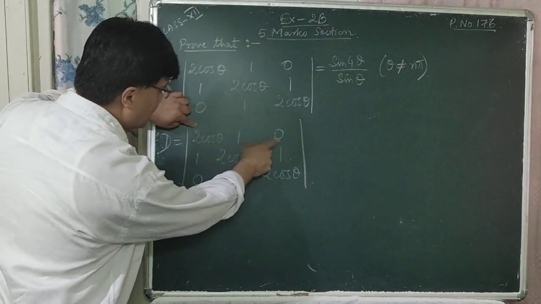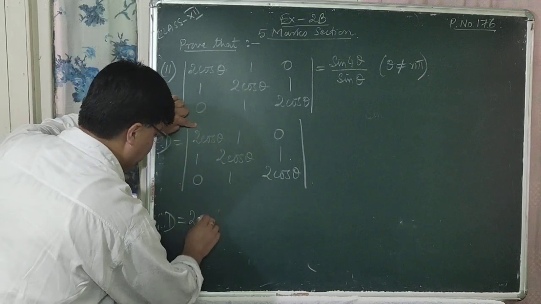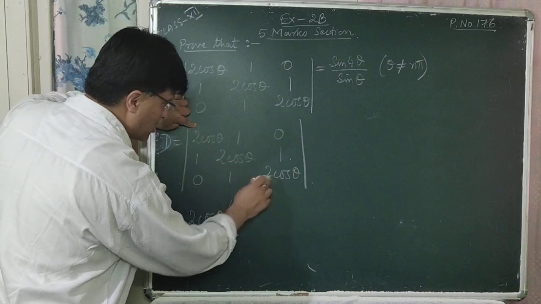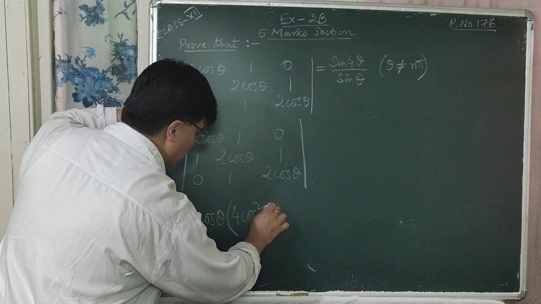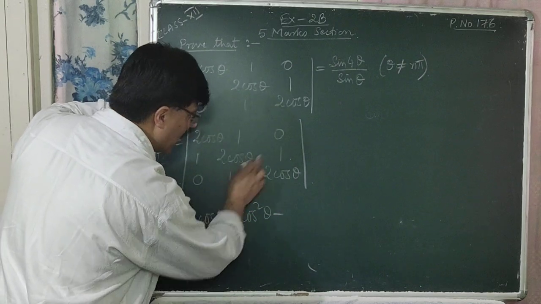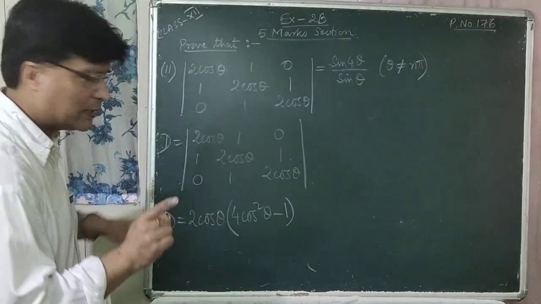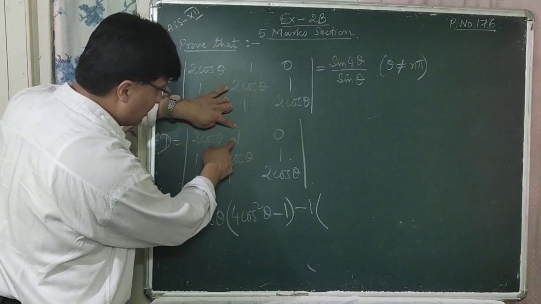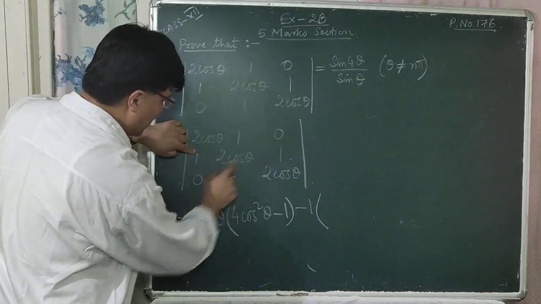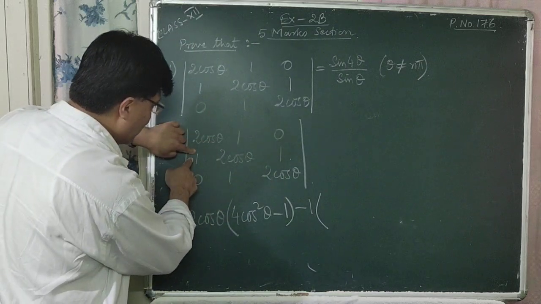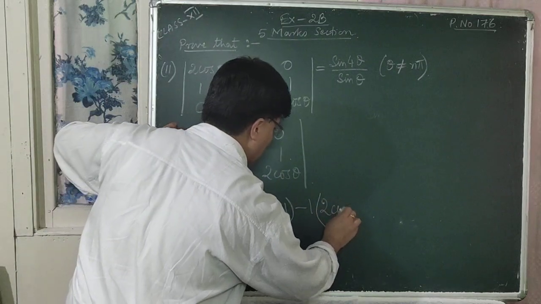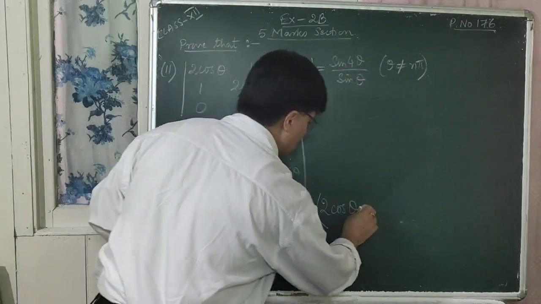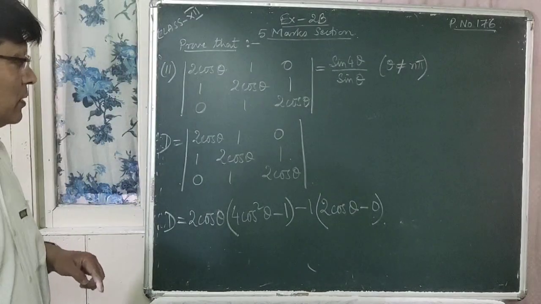Now plus minus plus, right? So plus 2 cos theta. Now we have to divide the row and the column through this element. Now cross multiply here, 2 cos theta into 2 cos theta, 4 cos square theta, then minus sign is there, 1 into 1 is 1, right? Then comes minus 1 within bracket. Now divide the row and the column through this element 1. So what remains here? 1, 1, 0, 2 cos theta. Now cross multiply 1 by 2 cos theta. What is it? 2 cos theta, right? 1 into 2 cos theta is 2 cos theta. Then 1 into 0 is 0. That means minus 0. Is it clear?